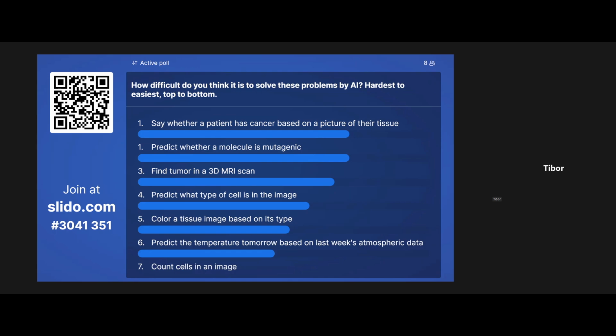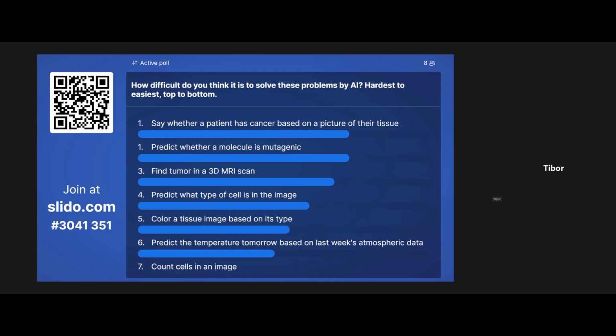You were actually not that far off. These are pretty good guesses as a collective guess. So in the first spot, we have whether a patient has cancer based on a picture of the tissue. You've guessed that this is the hardest problem for an AI to solve, and you're absolutely right because the point of an AI is not to answer complicated questions of a whole system. It is only centered on very specific parts of a problem rather than a much bigger answer for a very complicated problem to which has only been given limited data.